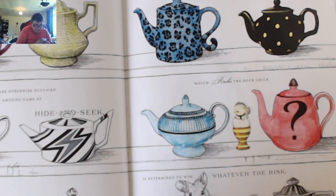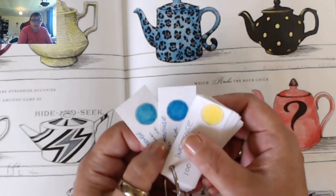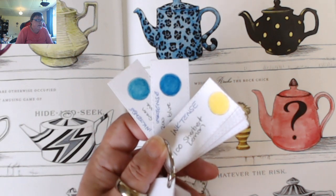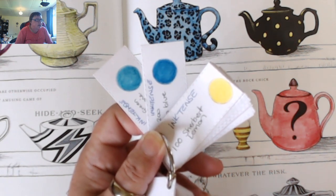Honey pot. Where am I looking? That is an egg cup with a chick in it. The others are all teapots. So that's the difference at the minute that I can show you closest with the cards, and hopefully it's not too blurry for you. It's taking a while to come on screen. Wow, that's a very long delay. Yeah, so you can just about see a slight tonal difference between the two.